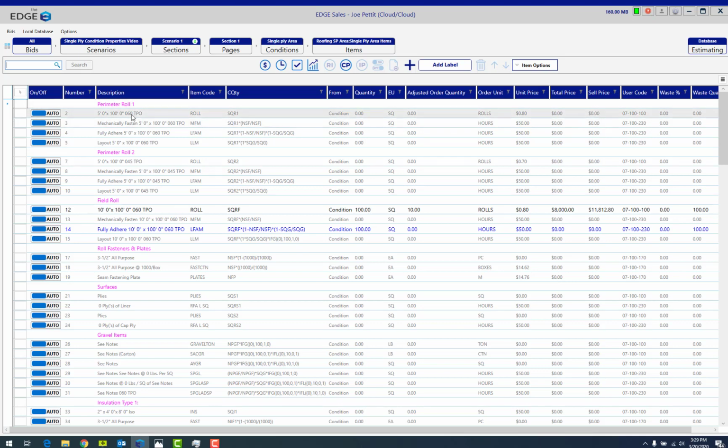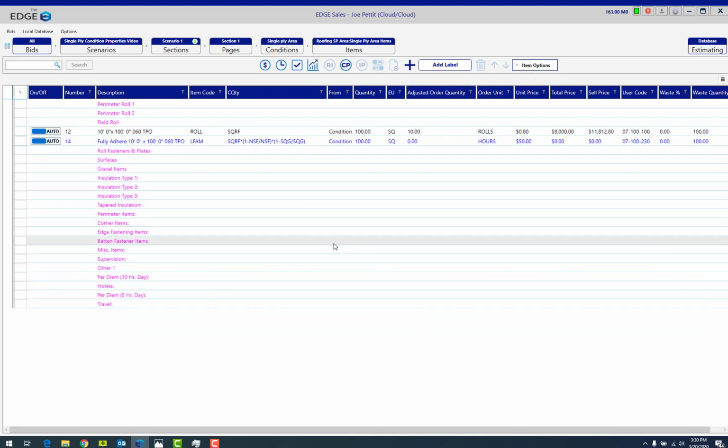Now at the moment you see all these pink and gray lines. The pinks are labels, the grays are items that are available but not in use unless they've been turned off. Then you'll notice they actually have italicized so that even if there's a quantity in there, they won't activate. The black lines are material, the blue lines are labor. I'm going to switch this into another view so that I only see what I'm using and the labels. To do that, I come up here and I click on items only. Now I just see that I've got 100 squares of roof membrane for this.